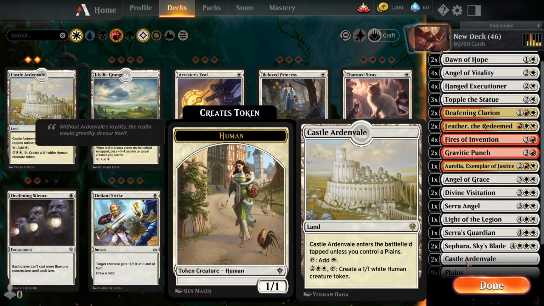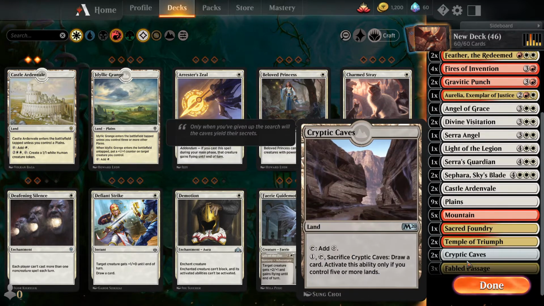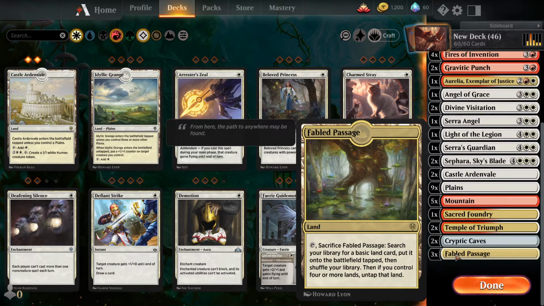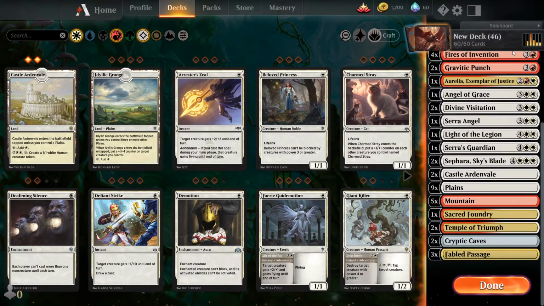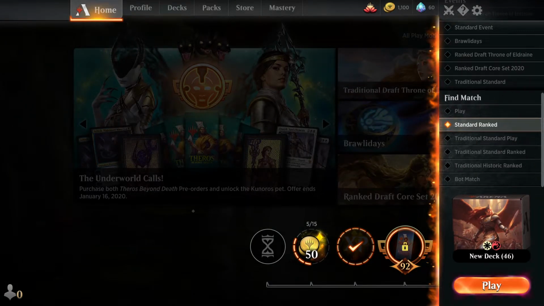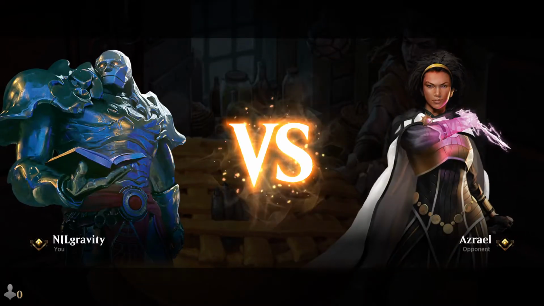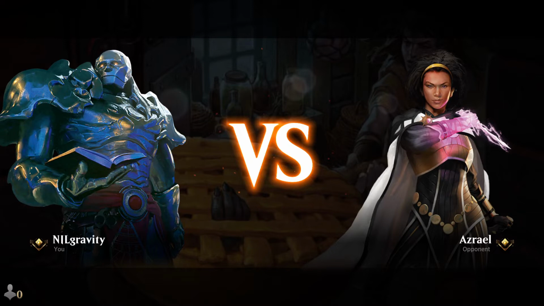And then I also put in some Castle Ardenvale for more tokens, which become more angels. And also, if you're going up against blue and you're getting everything countered, being able to put up some chump blockers is nice, especially if you've got Fires out, you just need mana sinks at that point. I probably could go with another feather and another Dawn of Hope, but I don't have them, so make do.